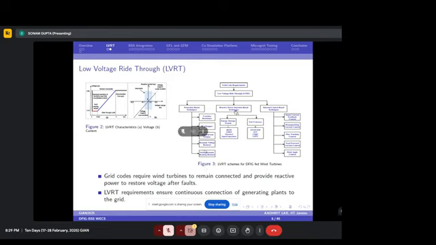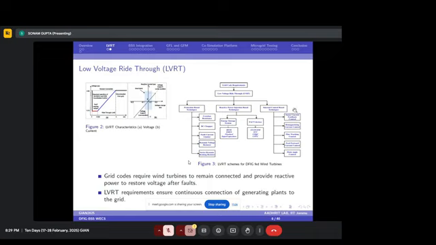Second is the reactive power injection based techniques, where we are using auxiliary means of supply or external devices, so that during the faults they can come into action and maintain the voltage as well as frequency, and also restore from the faults, and make sure that these distributed energy sources or wind turbines remain connected to the grid.